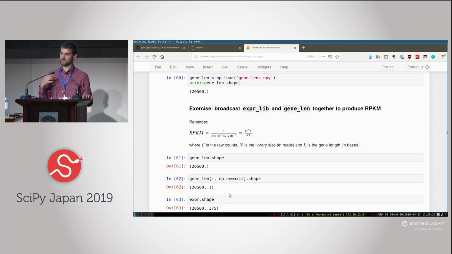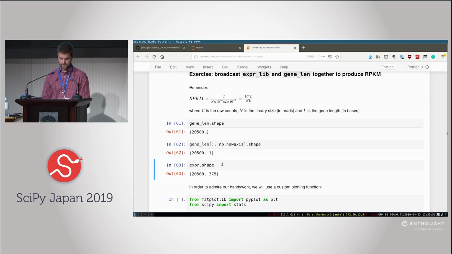You can see that these two things can be broadcast together. This is really important to understand because in many cases like here, if you do the wrong thing, the shape mismatch will cause an error and you'll realize you need to fix that. But there are many situations where you will have more than one dimension that is compatible, and you really need to make sure that you are dividing by the correct dimension and doing the broadcasting that you think you're doing.